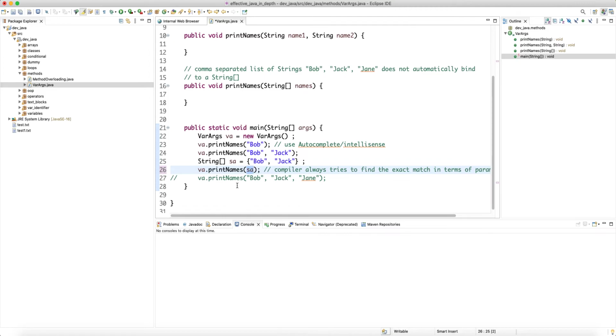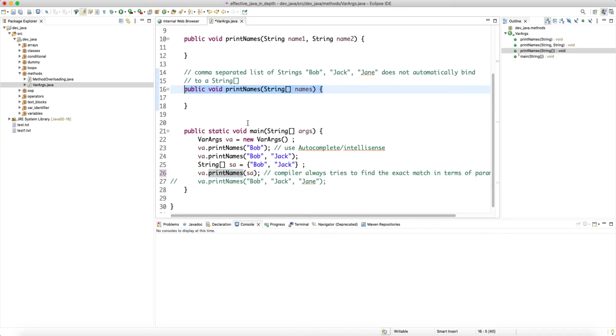So even if I pass a string array, this method has one parameter, which is a string array, but the string array has two elements, two strings. This call is always going to bind to the method that takes one parameter of type string array. And again, this is where the statically typed feature of Java comes into play, right?